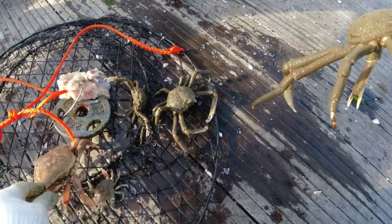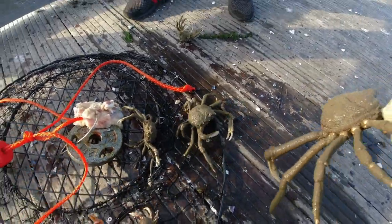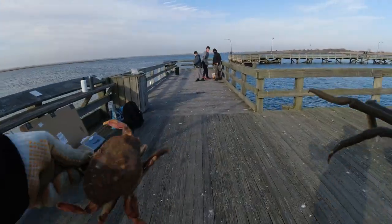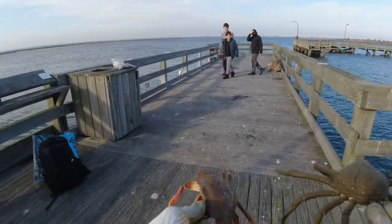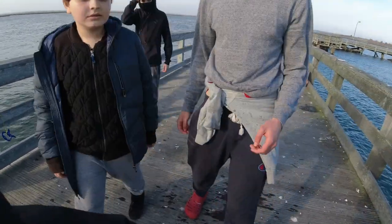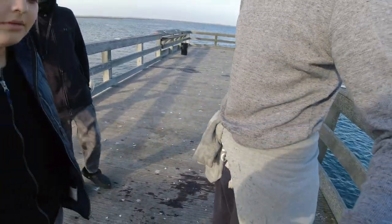Oh. They pinch you. They're smart. Yeah, boy. Like, did he lose a claw? He only has one claw anyway, so. Oh, shit. Look how big this one is. Spider? No, this is how big this rock crab claw is. Oh, yeah. In comparison, he's even bigger than him. Oh, damn. He got one claw, though.